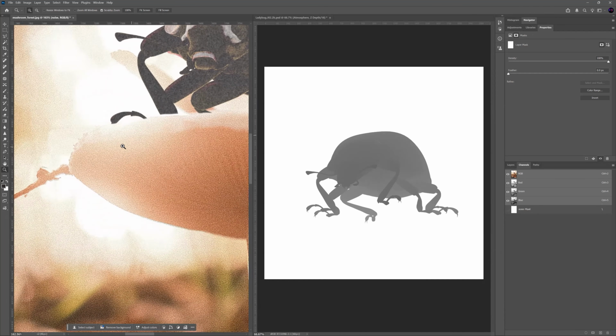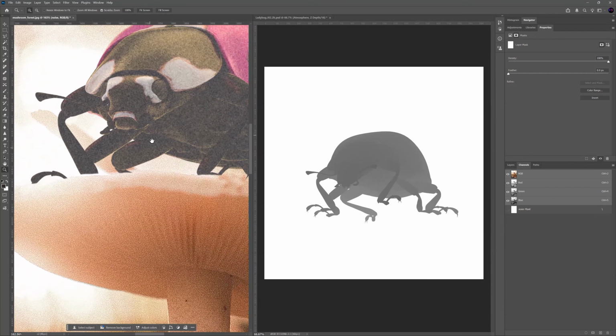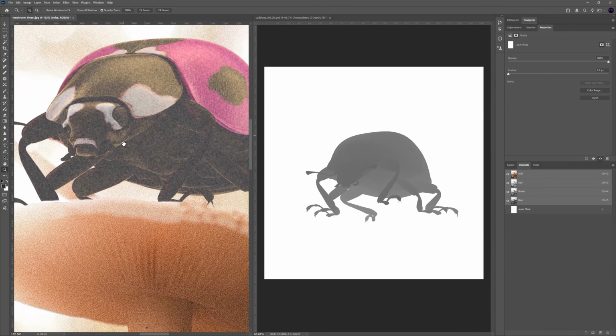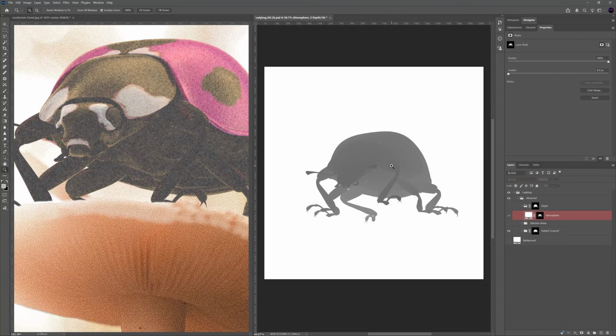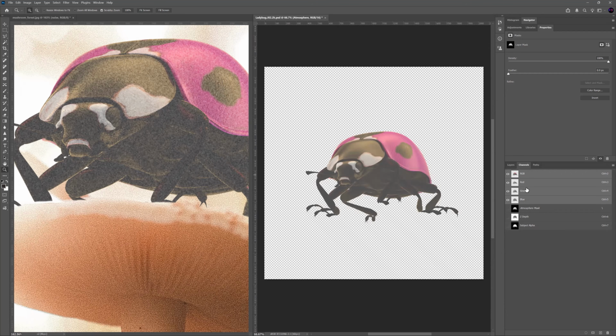The very front of the mushroom is just a blurry mess because it's closer to the camera, and yet the things in that plane are sharp and crisp because the 3D object is 100% sharp and crisp and everything's in focus. So we want to tweak that a little bit, maybe. I'm going to show you how that works. With your channels, make sure you always click back on RGB before you leave the channels panel. Otherwise, you're going to be messing with stuff that you don't want to mess with.